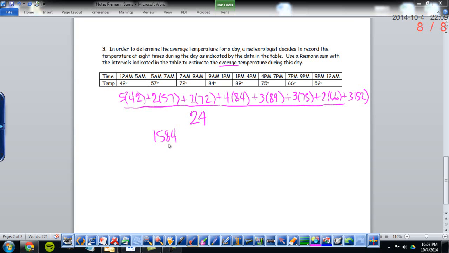temperatures and say, well, there's no way that the average could be 1,584 degrees. Well, that's the total number of degrees over that whole 24-hour period. So you have to divide by 24. And when you do that, you get 66 degrees. And that's a very reasonable answer just by glancing at all of those different temperatures and thinking, yeah, that's reasonable that the average temperature could be 66 degrees on that day.